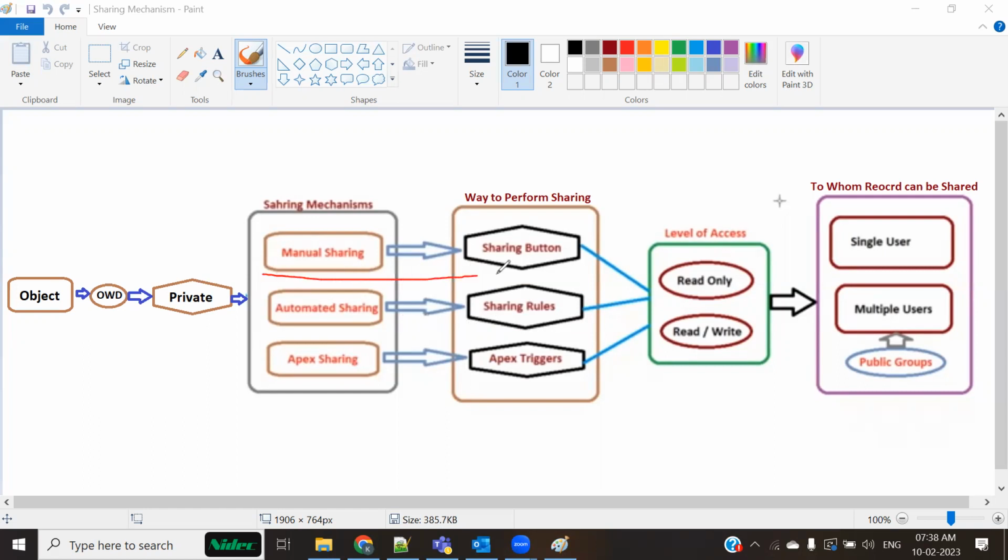So the advantage with manual sharing, a limitation, I was about to say the limitation. That was a limitation with automatic sharing. With manual sharing, this is a benefit. You can share it to a single person. You can also share it to multiple persons, meaning a public group. That was allowed over here. The problem with automatic sharing is that this sharing can be done only with public groups. We cannot share it to single users.